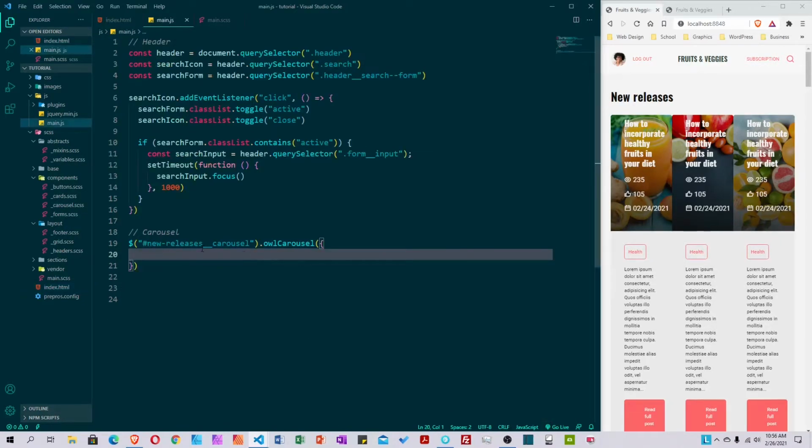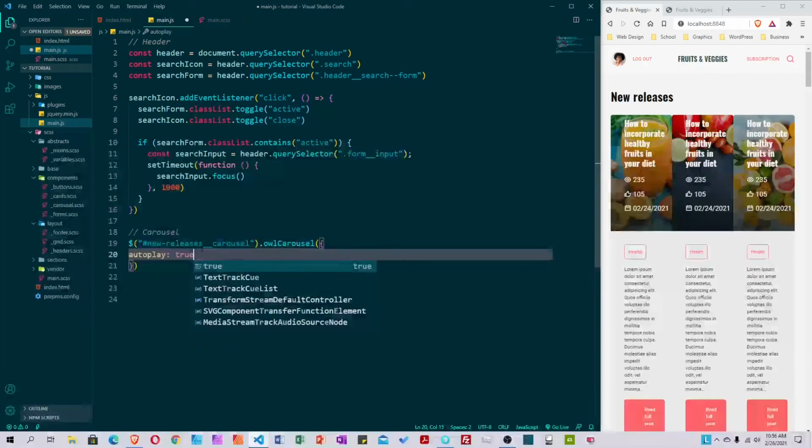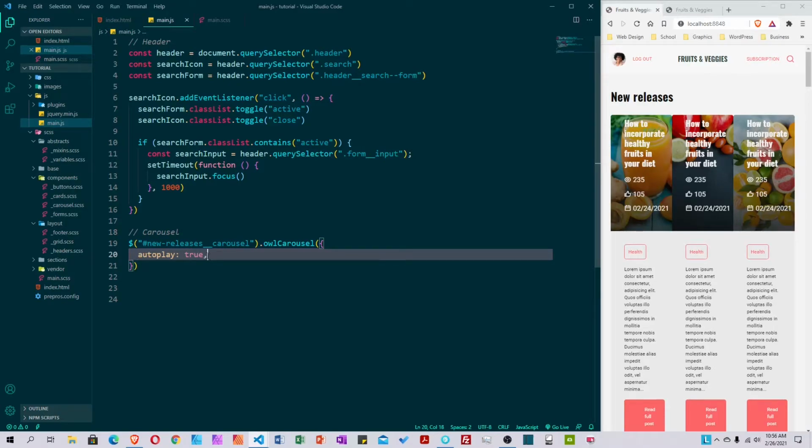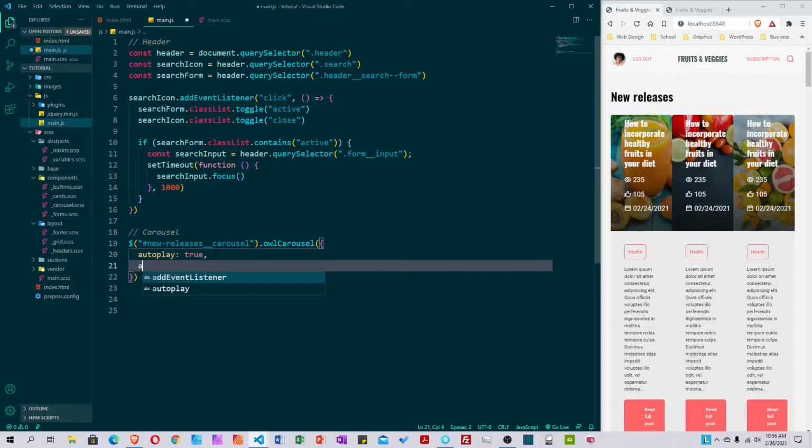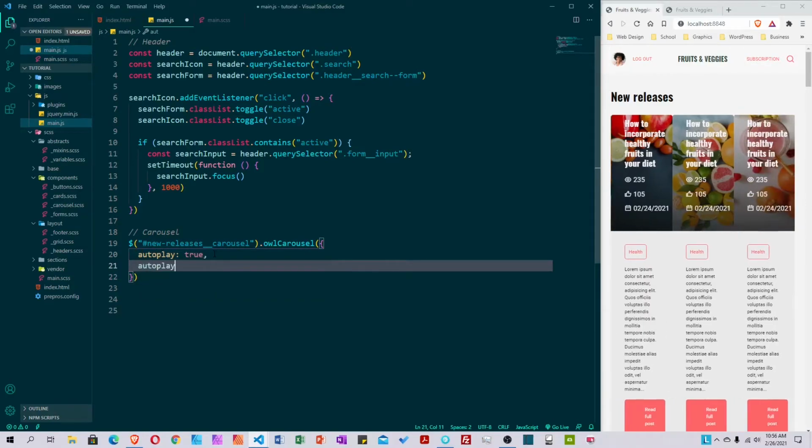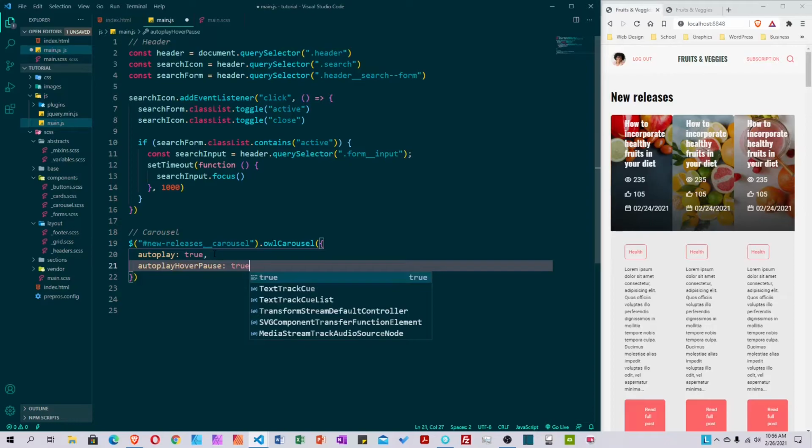So first thing I'll say autoplay to be true. Then I will say the autoplay hover pause. So when we hover over it, it will stop sliding, to be true.